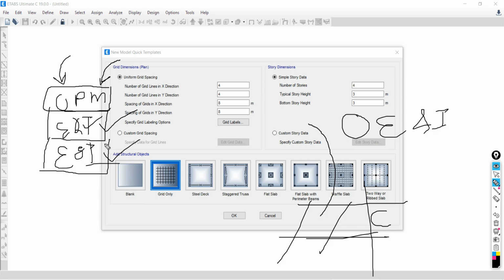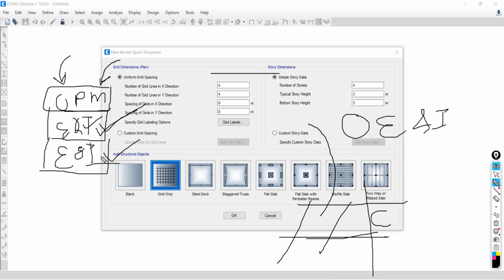When your architectural plan is of simple geometry, and not much complication is there, in that case you can go with the ETABS quick template option.